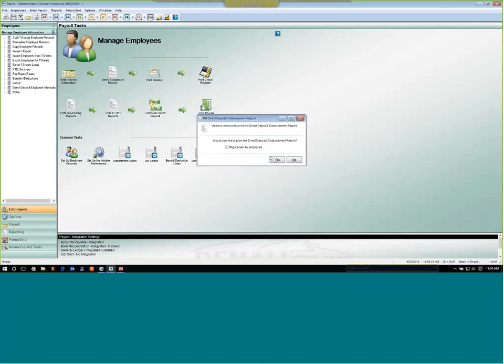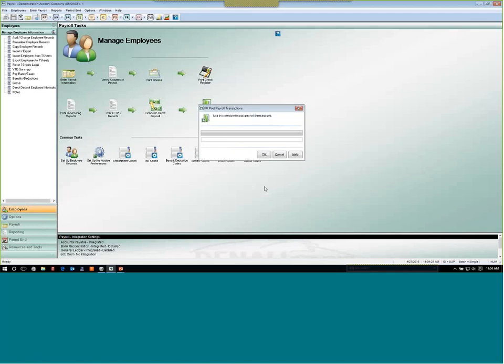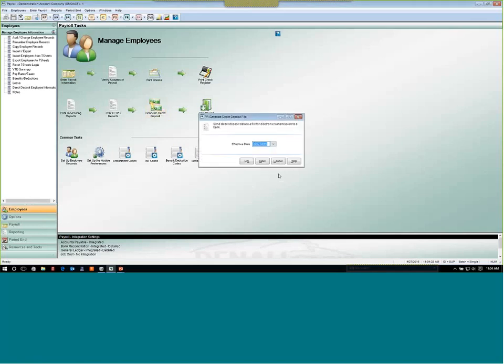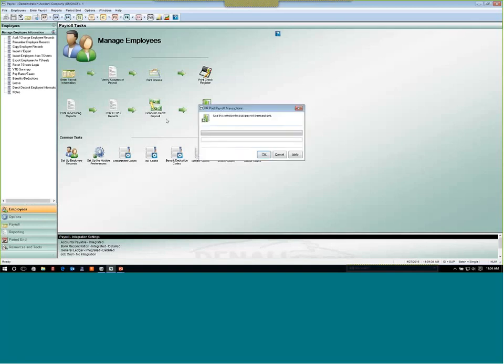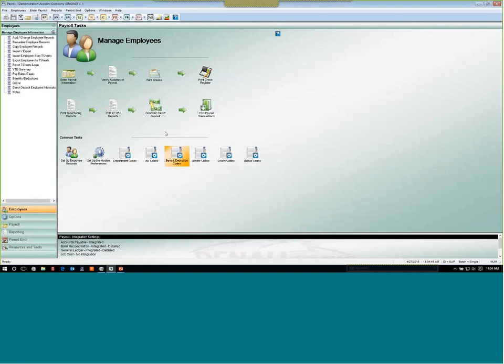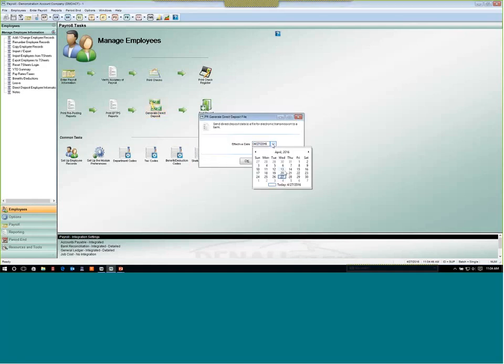No, they didn't give me the warning. Okay, so I must have turned off my warning. So I went ahead and processed it for tomorrow. I'm going to say no, and we're going to back up and process it again so I can do it right. If I do it for today, look at that. It gives it to me for today as well. So there is an option to turn on that warning. It says you must have at least 2 or 3 days, depending on your bank. So we're going to process it for the 29th, the correct day.